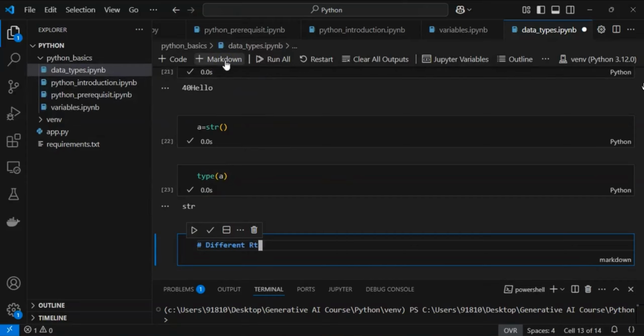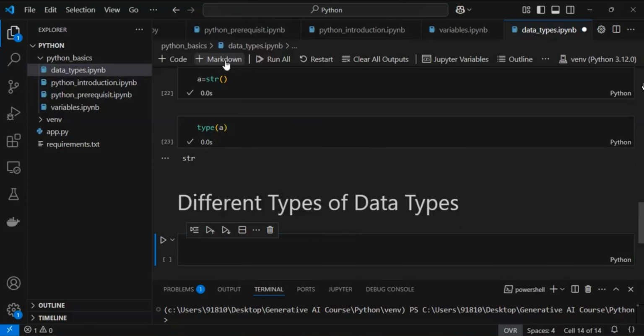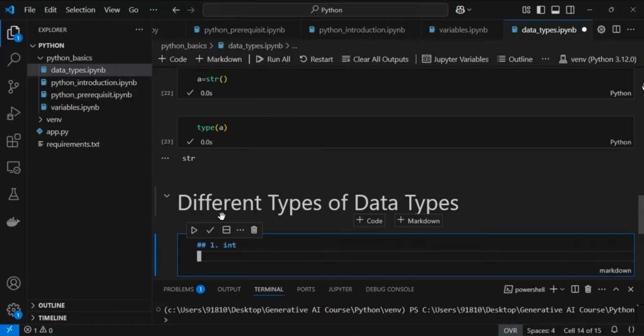So, different types of data types. We can have integer, int, as one of the data types.